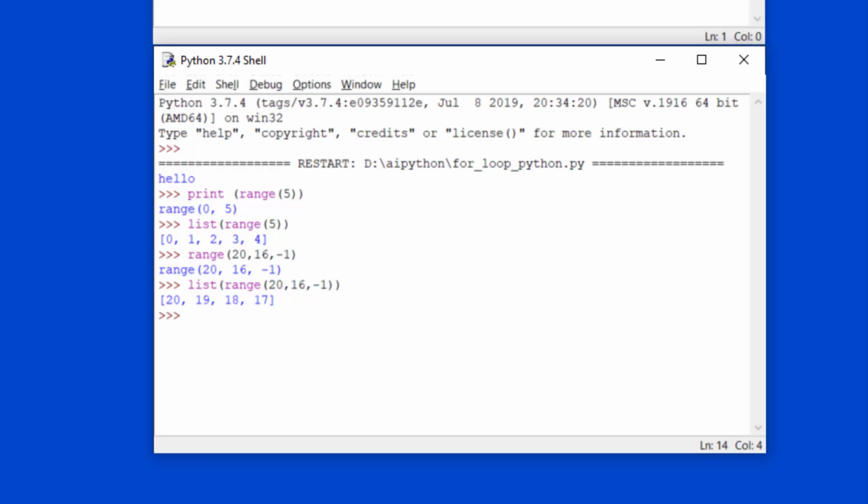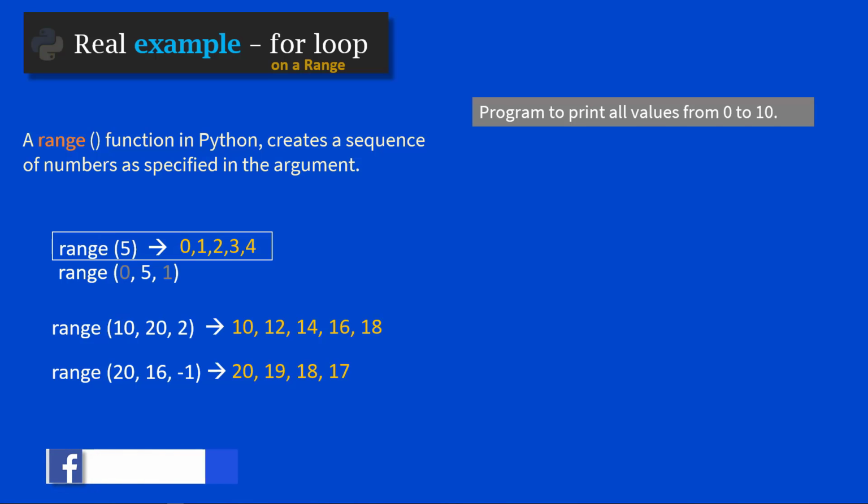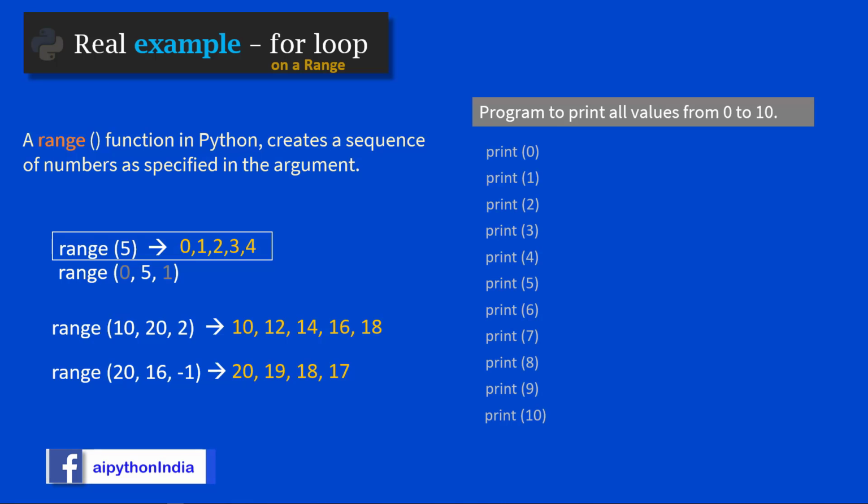Now let's look at how you can use the range function in a for loop. So let's consider this. You have been given a task to print all values from 0 to 10. The simplest way to achieve this in Python is just by printing all of them line by line, one after another, right? This is the simplest method if you don't know any looping concept. Although you can do that, and there's no problem, generally it is not advisable.